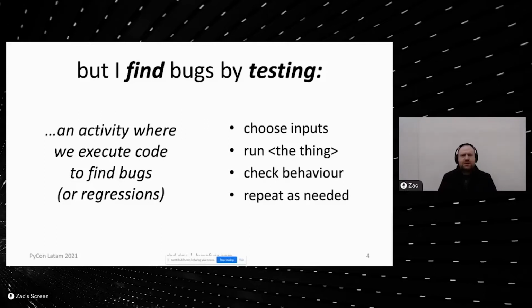This definition excludes a lot of really useful techniques for writing correct code. Those include things like type checkers, such as MyPy, linters, such as PyLint or Flake8, code review from your colleagues, or just plain getting enough sleep. It turns out when you do software engineering research, the biggest thing you can do to write less buggy code is to have a team which is less stressed, who trust each other, and who do in fact get enough sleep. But I'm just going to pretend that sleep and coffee don't exist and talk about software testing.